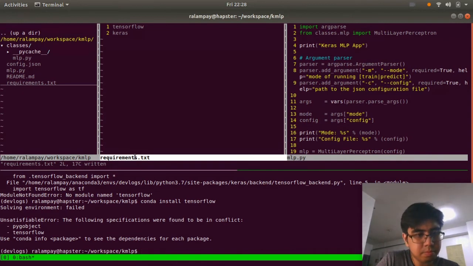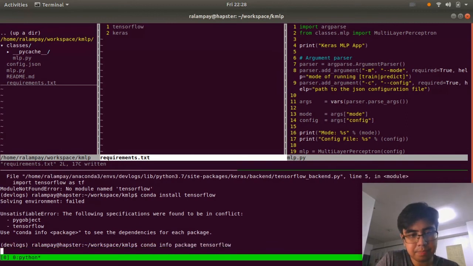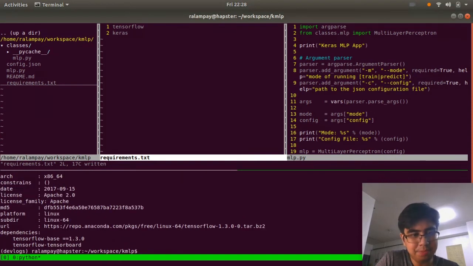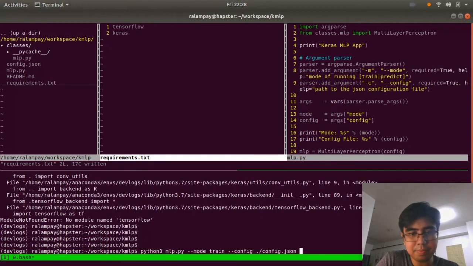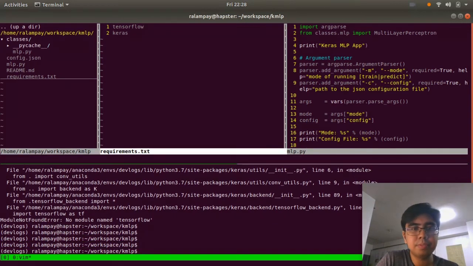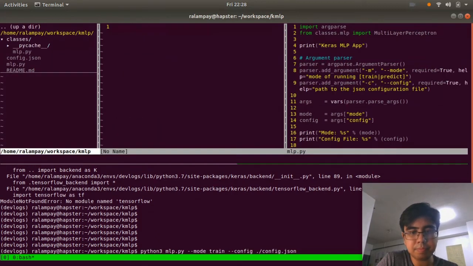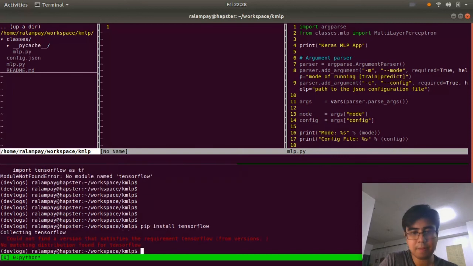Oh. What's this? So much for my comeback. No module named TensorFlow. Okay, do away with requirements.txt. Should I do this?